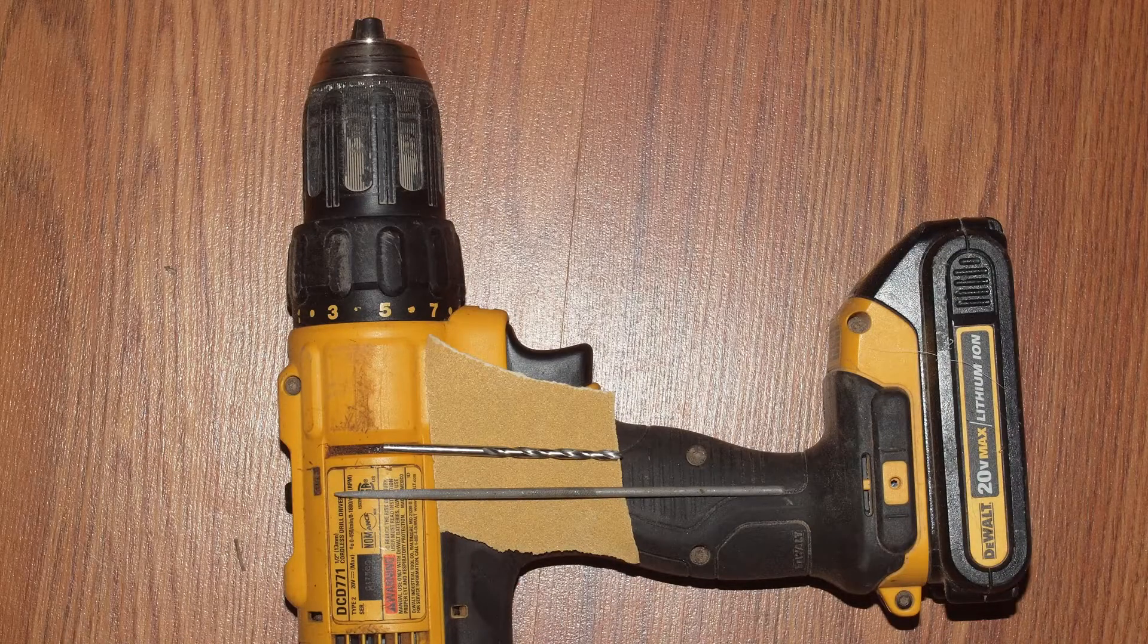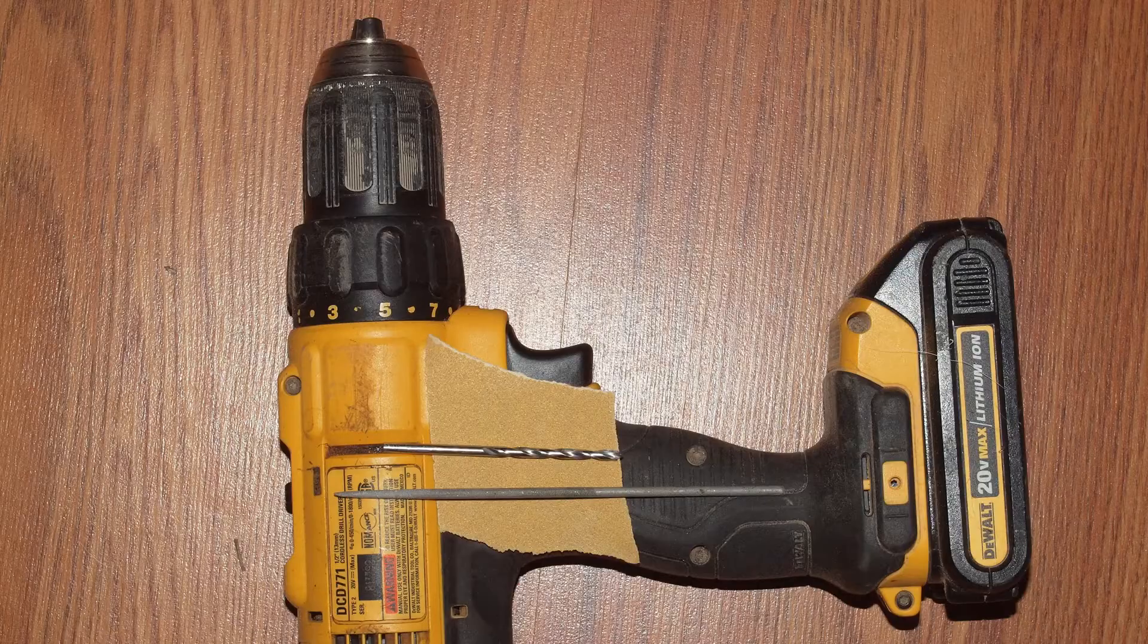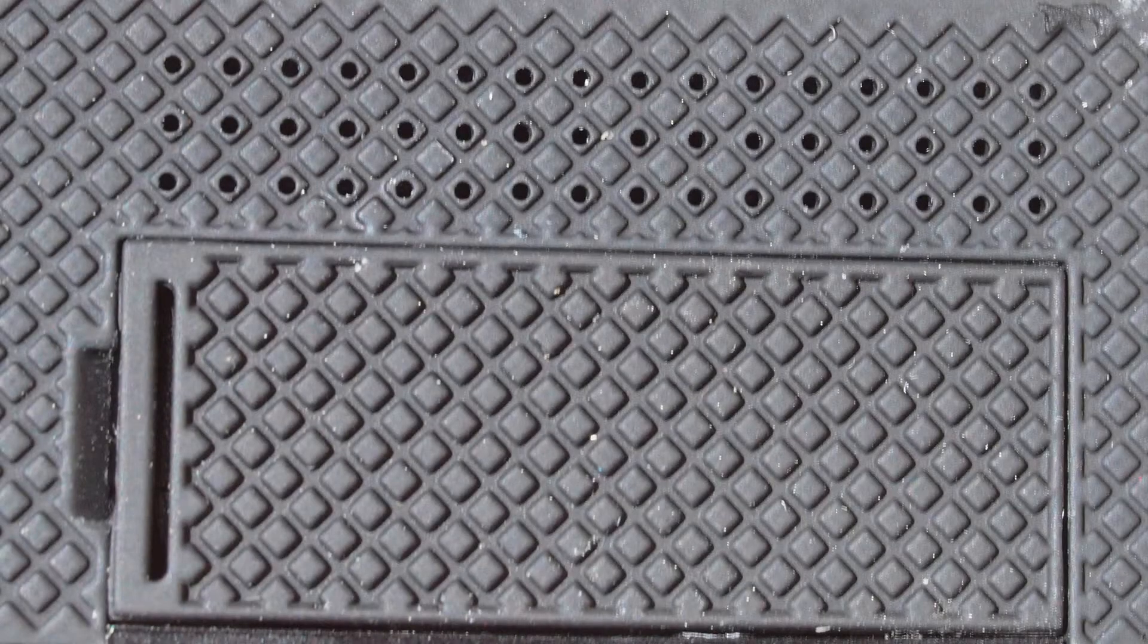These are the tools I've used: the drill, sharp drill bit, small file, and some sandpaper. You have to find the locations where air gets into the camera. The first one is by the battery compartment.